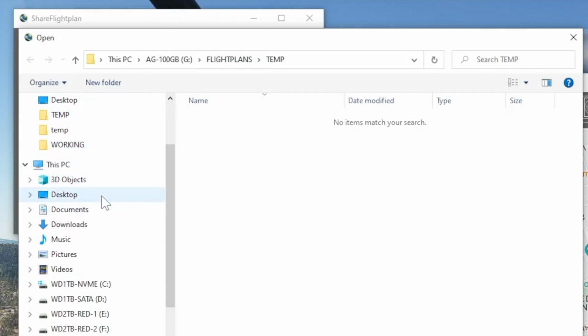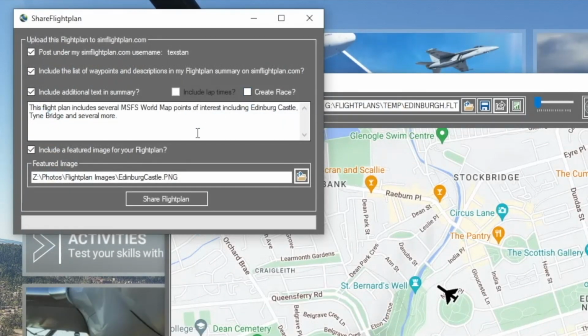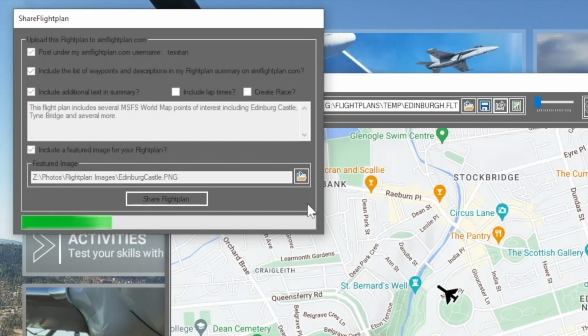I already edited my image. I didn't show you that part. You can use whatever program you use to resize or crop an image. You can see that it was a 4 meg image, which is going to be too big. Everything has to be under 2 meg to include when you upload a flight plan. So basically what I always do is I go in and I'll crop the image to 1024 by 576, I think it is. But just set the width to 1024 and keep whatever the aspect ratio is. It always comes out the right size.